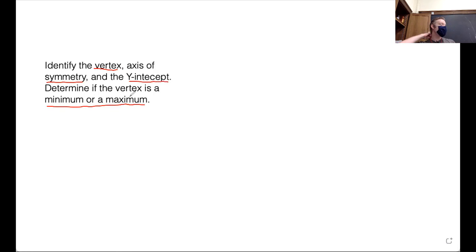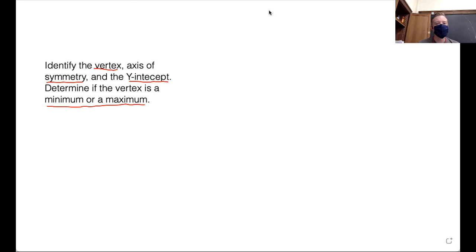As we go through this unit, we are still going to be finding those exact same things. Every problem in this unit is basically going to be asking for the same things. The only difference is the information that we start with. Today, we're going to be graphing these to find our information, but we will be calculating based on the different forms that we had seen at the beginning of class.